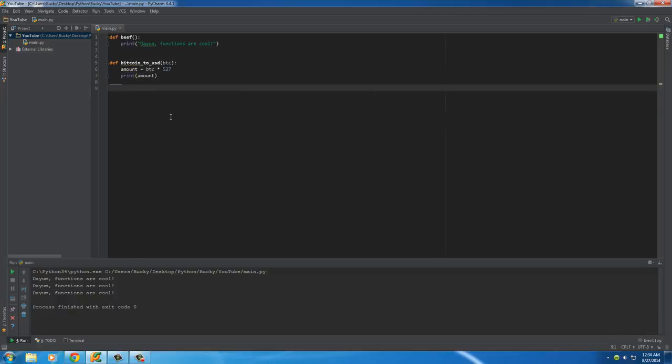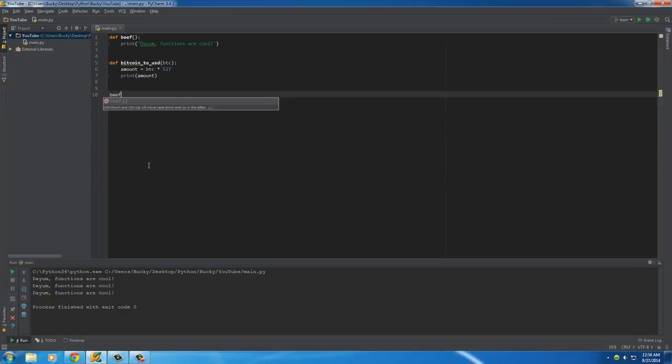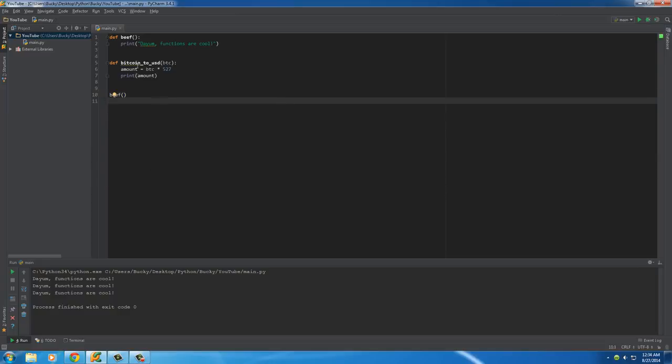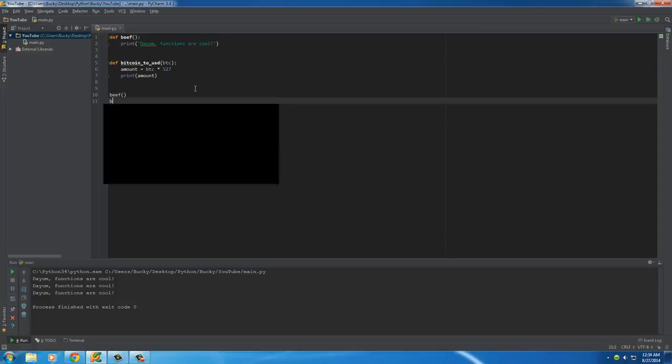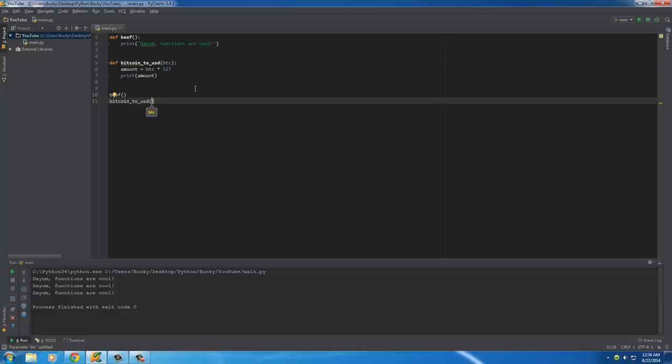So again, in order to use this function, actually let me call beef first so I have something when I post my source code on the forum. So this line is going to call this function. Now this line is, let's say we want to see how many dollars 3.85 Bitcoins is. So let me run this and check it out.